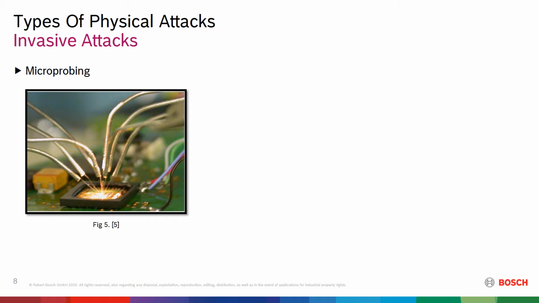Another type of physical attacks are invasive attacks. They are called invasive because the attacker is required to either mill down the silicon substrate using a focused ion beam, for example, or remove the passivation layer using a laser cutter in order to directly probe the internal wiring of the device. The motivation behind such an attack would be to connect directly to the internal wiring, say the data bus or address bus, read the data from the memory, or read the data that is flowing through the data or address bus.